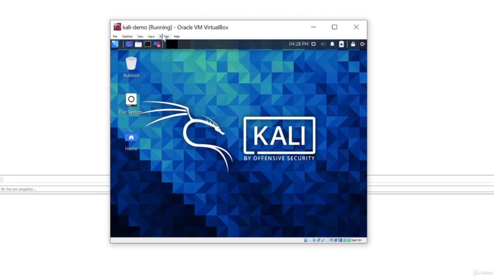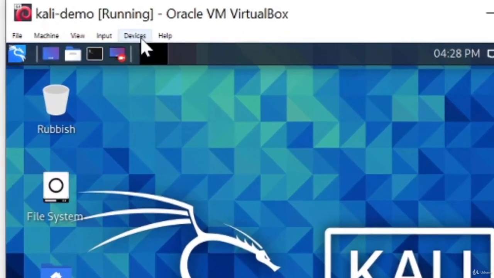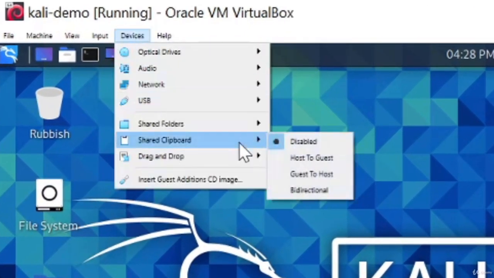And the first thing we want to do is we want to enable clipboarding and drag and drop, because we want to be able to copy and paste from the virtual machine to our host and from the host to our virtual machine. And we also want to be able to drag and drop files both ways. So let's do just that. We can go into Devices, Shared Clipboard, and we can select Bidirectional, because that enables host to guest and guest to host.